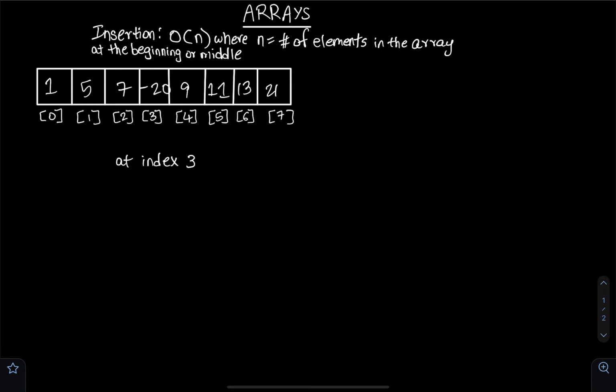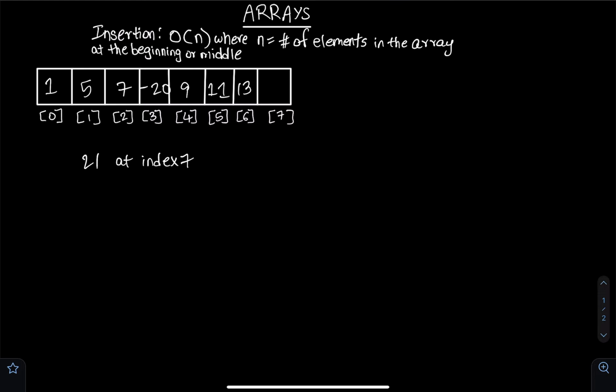But as we approach the end, suppose our original array was just like this and we wanted to insert 21 at index 7, then it would take constant time because we already have the space available.